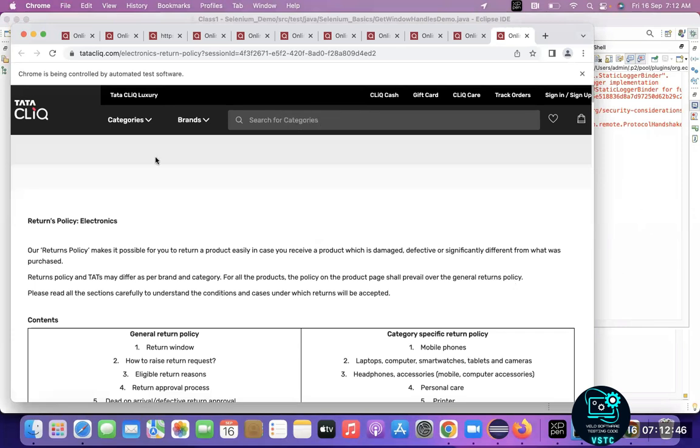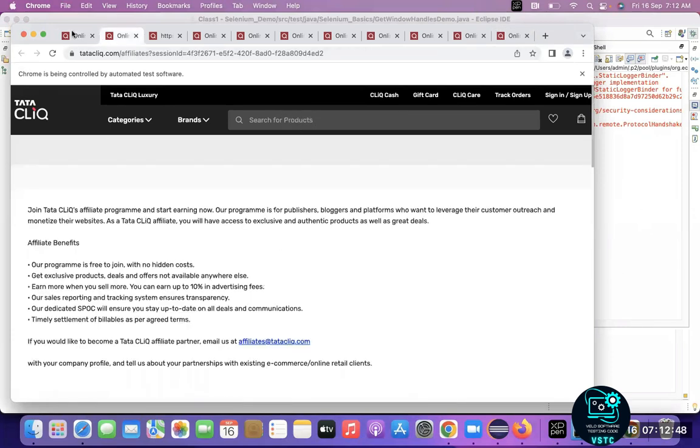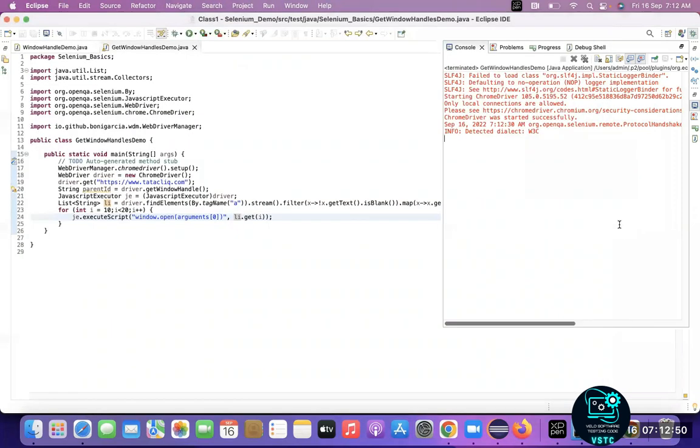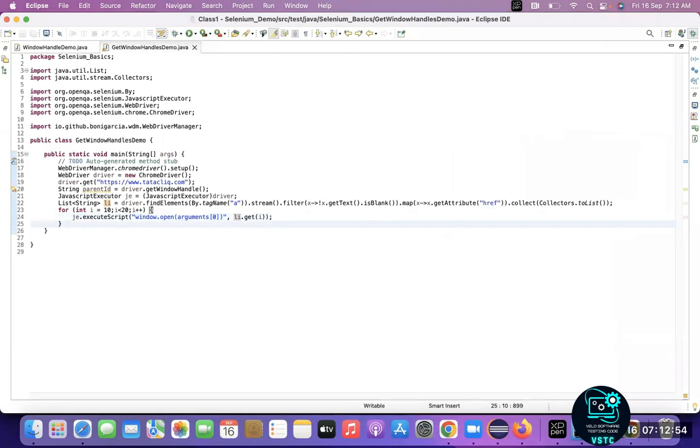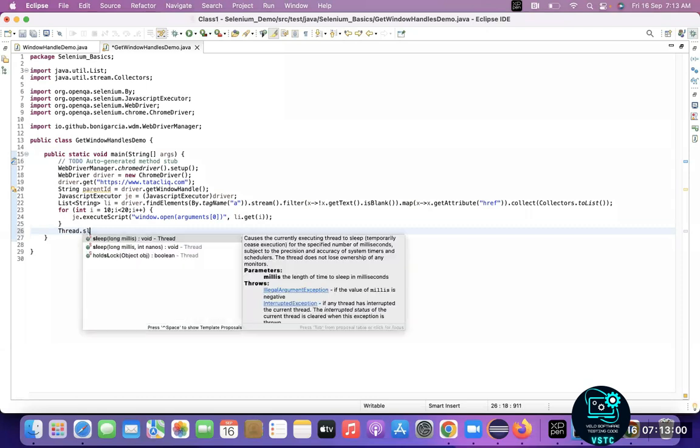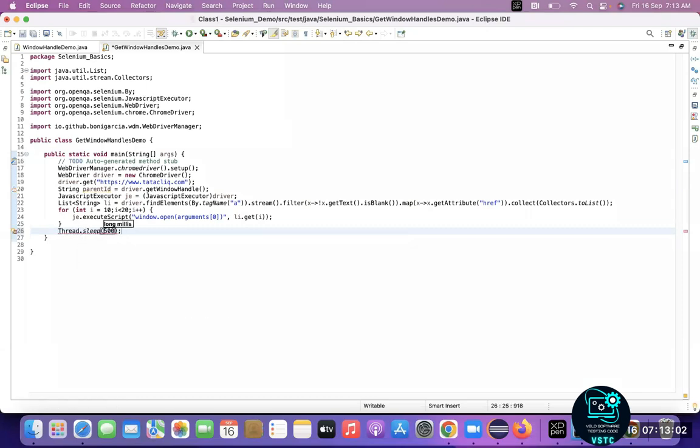These are the 10 windows that have been opened. Now we will give some time for the pages to load, so we'll ask the driver to wait. I'll use Thread.sleep for 5 seconds for all these things to get loaded.